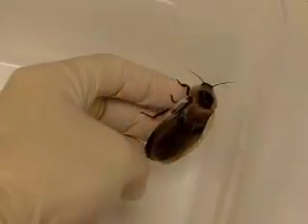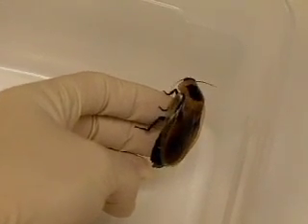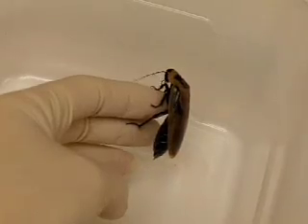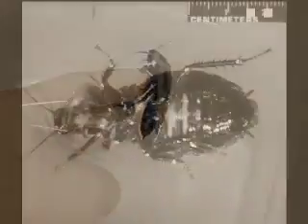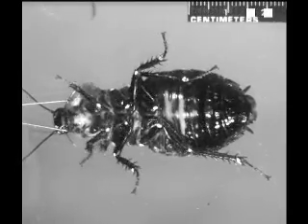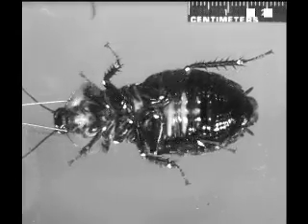We took four very fine insulated wires and twisted them into a bundle called a tetrode. We inserted two of these wire bundles into the central complex of a large species of cockroach. The tetrode arrangement provides four different snapshots of each neural spike, allowing us to separate out events from different sources. We glued the cockroach to a plastic tether and placed it above a lightly oiled glass plate, then used a high-speed video camera to record the animal's movements.